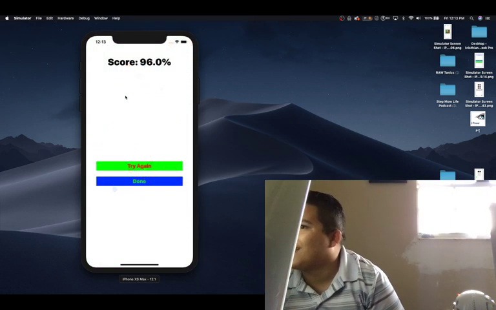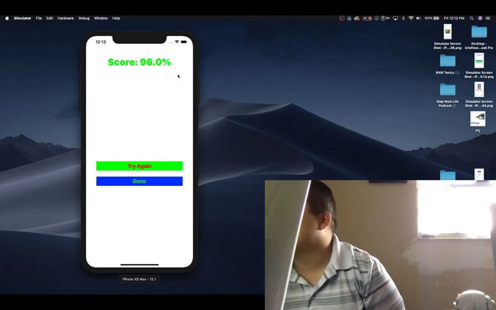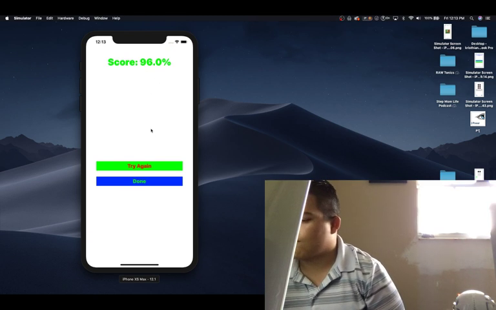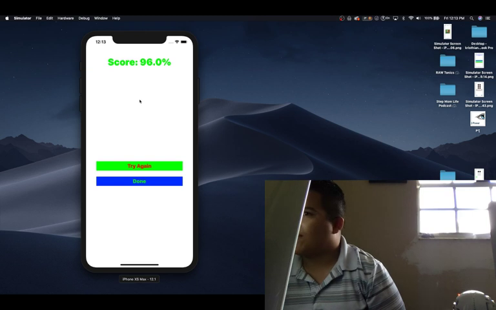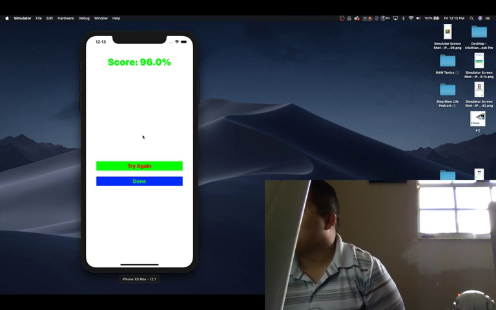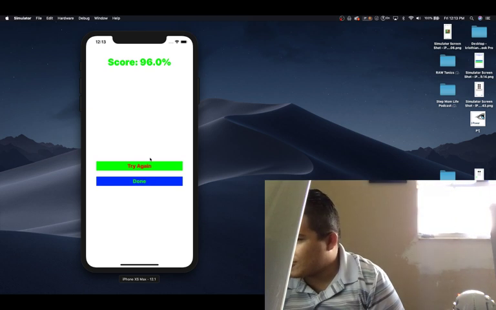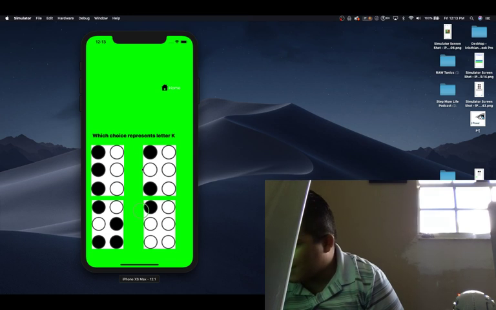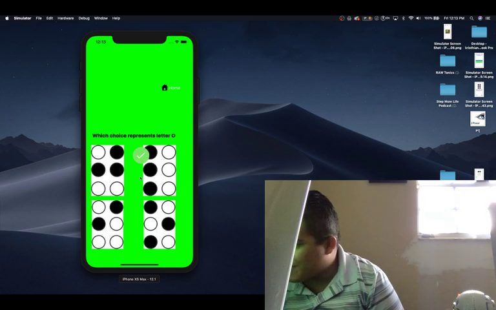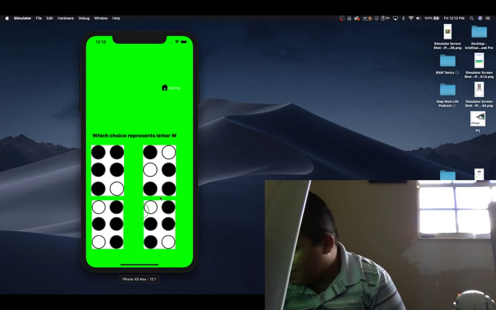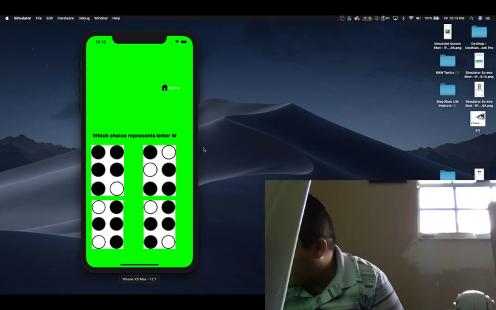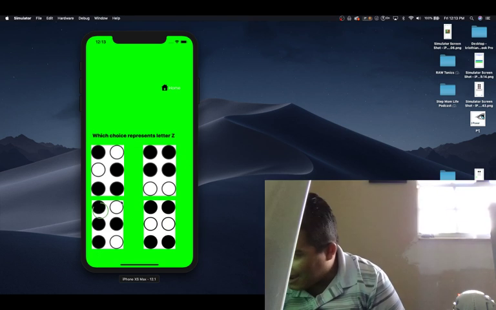And look at that awesome animation. And then our score is a 96. Because we got 2 wrong. We made 2 mistakes. And that's a really cool animation. I feel like that end animation is awesome. So I actually got that animation from a solitaire game. I didn't exactly copy it word for word, but I like the animation.